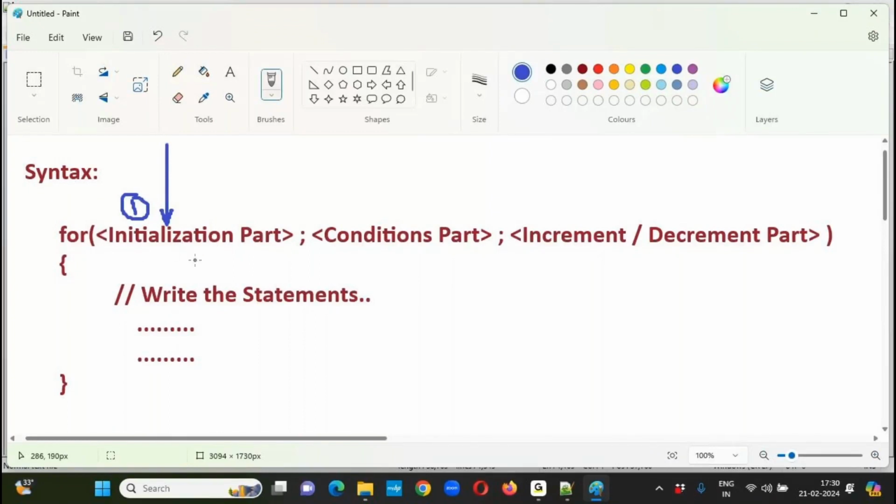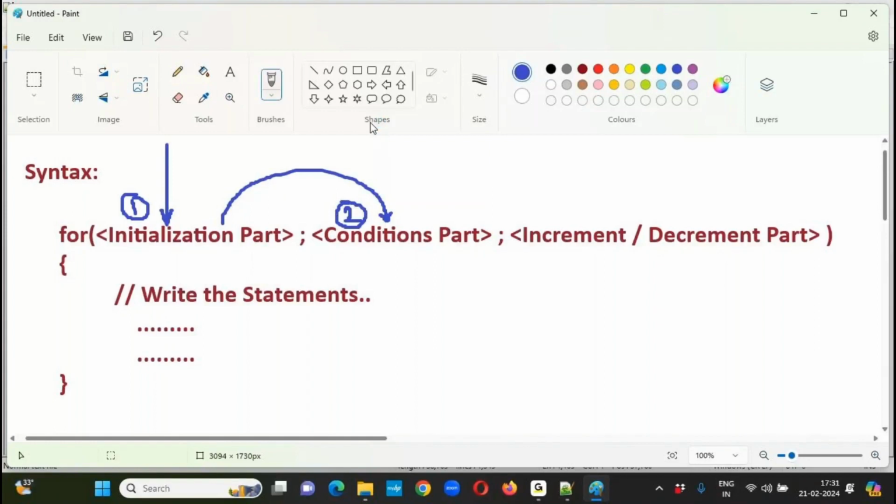As step one, it will execute the initialization part where it defines and initializes the variables with the respective values. Initializing means assigning the values. Once the initialization part has been completed, it will go to the conditions part. As step two, it will check the conditions.